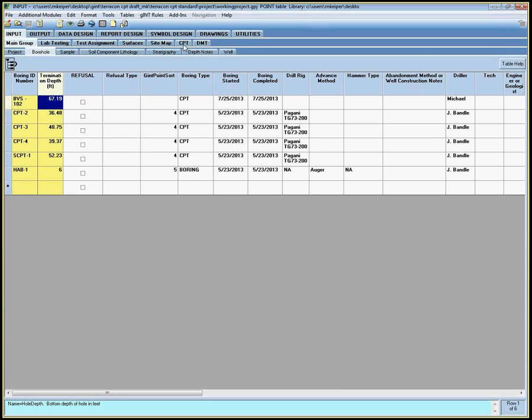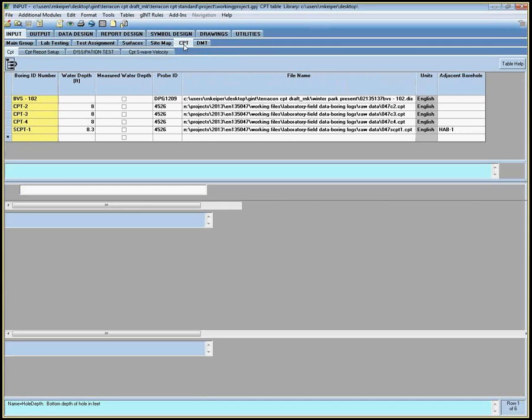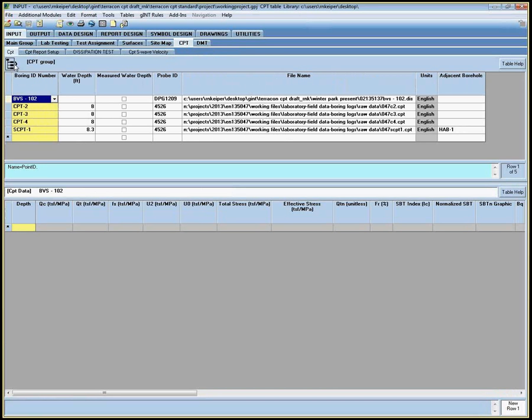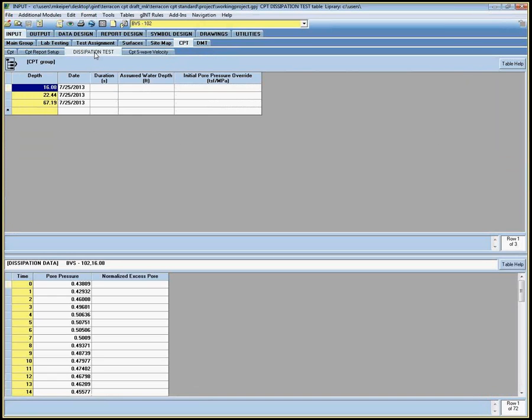To look at our dissipation data, we can go back to the CPT table and the dissipation test tab. You can see we actually, in the field, conducted 3 different dissipation tests within BVS-102. So at 16 feet, we can look down here and see our measured pore pressure with time.